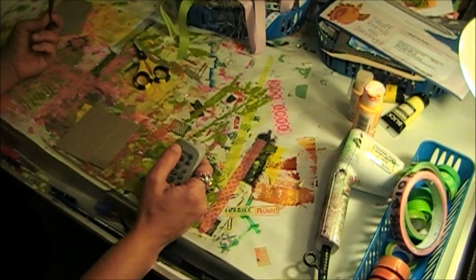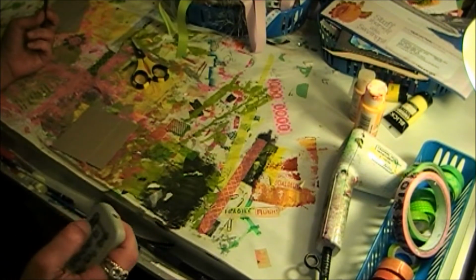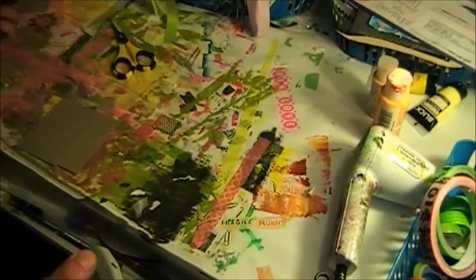Let's see if I can zoom in a little. Or am I all the way zoomed in? It looks like I'm all the way zoomed in.